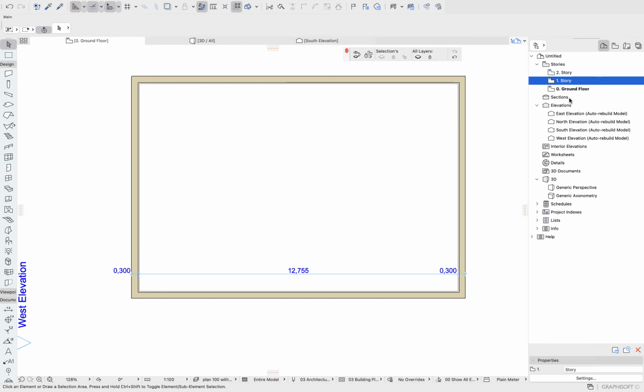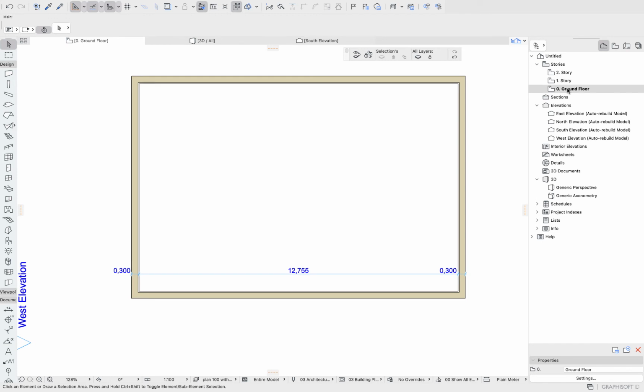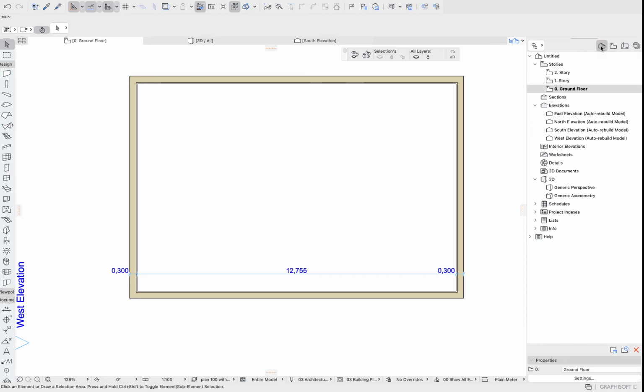Let's say, for instance, that I want to go one story up. I just have to double click here. It becomes bold. And as you can see, now I'm working on the first story. I can come back to the ground floor. And this is what we call the project map. It's listing all of the parts of this project, all of the schedules, all of the information takeoff, all of the details. But the magic starts in my second part here, which is the view map.